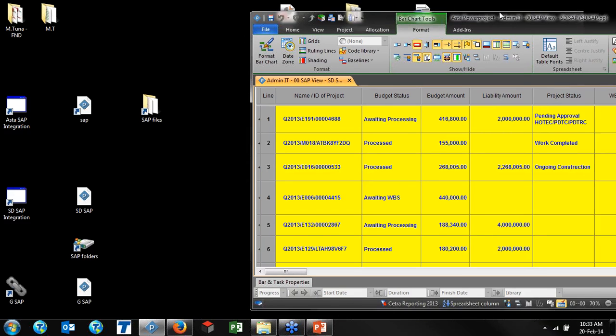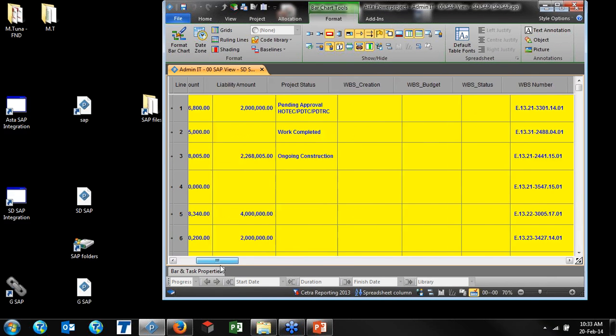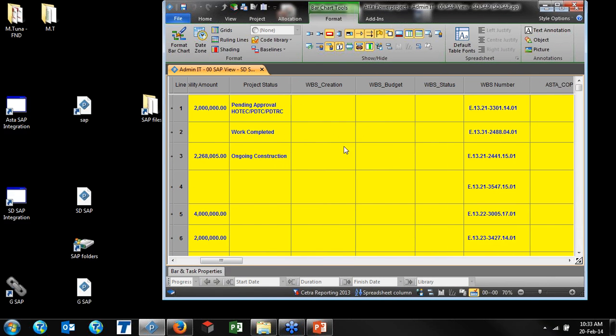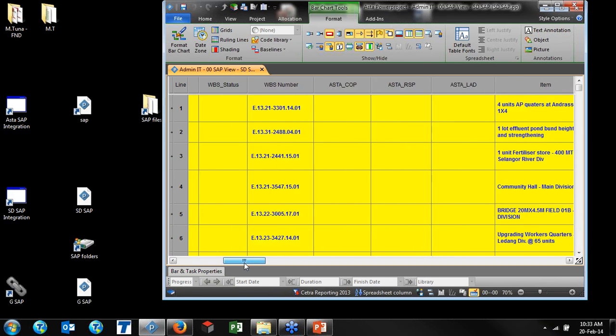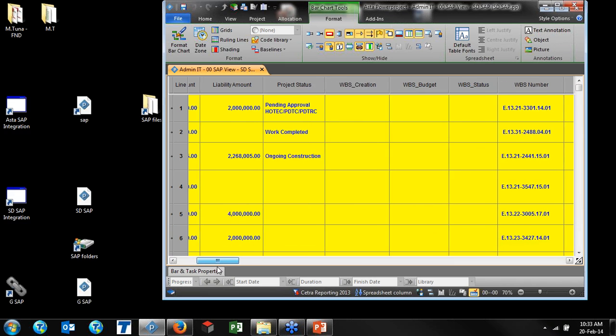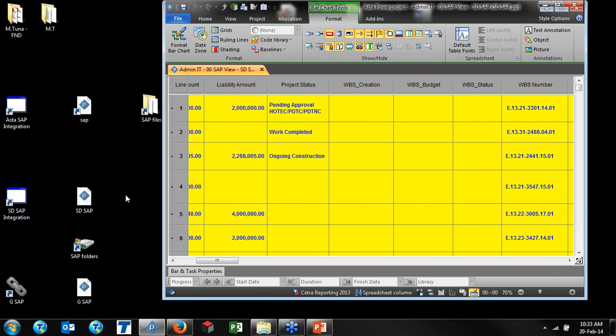When I extract the data, also my tables in the Asta Powerproject will be updated. I can have more tables, customized tables. Here the idea is for full custom base.